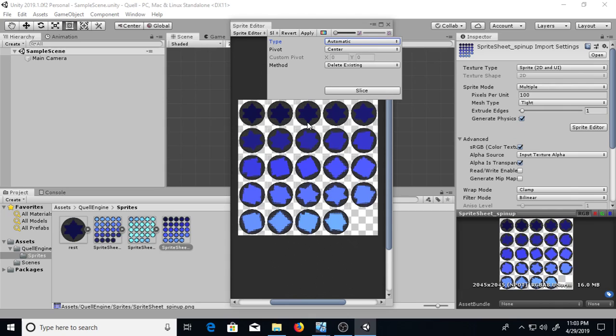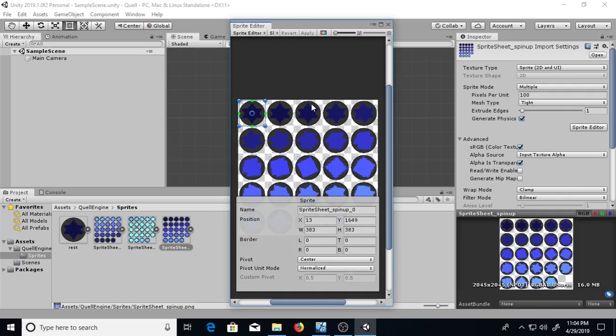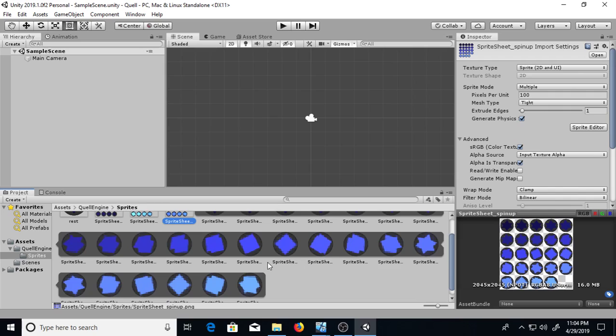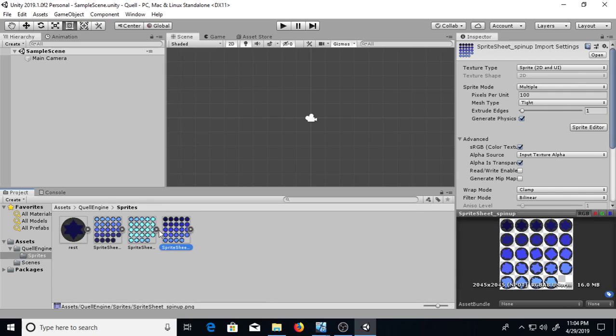And this is going to make a nice slice for us all across the board. I've tested this a couple of times, but notice width and height here is 383. Okay, so we have this one, and now if we expand it, we have our individual images that are rendered out of that sprite sheet.